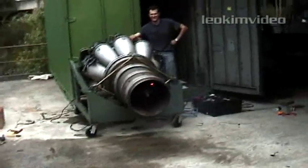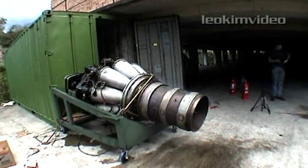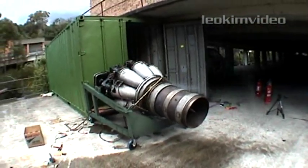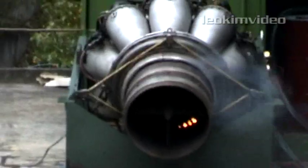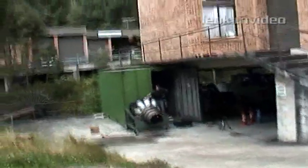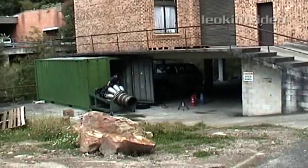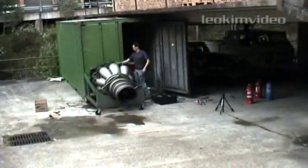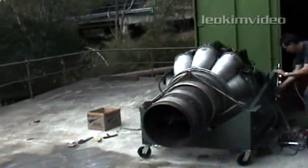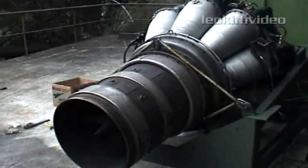Once started, it is a spectacular engine — being noisy, smelly, and in the exhaust area, hot and very nauseating. Heat being generated in the exhaust was substantial. Fuel consumption of the Rolls-Royce Derwent is 90 litres per hour at idle and 2,500 litres per hour at full throttle. The noise being produced by the running engine echoed up through the valley, attracting local residents who thought a helicopter or jet had crashed.